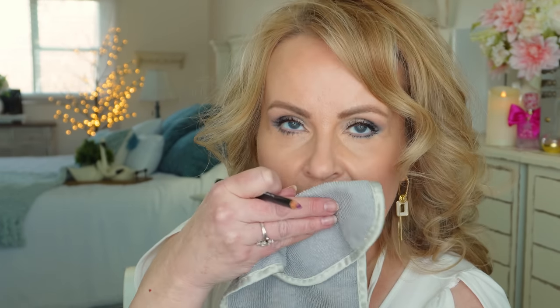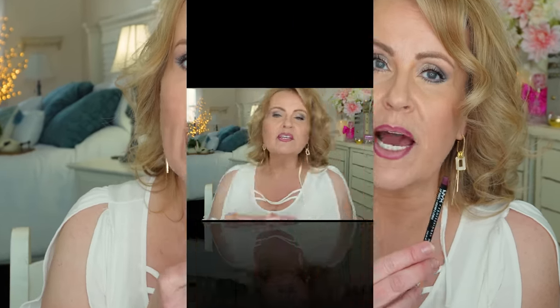Here's a little tip: if you want your lipstick or lip line to last triple long, you can dab what you've done, and then line it again if you want to. That is not an absolute necessity, but it really does help with longevity. If you have major vertical lip lines and if your lipstick bleeds, that's also a technique that helps with that. So next I'm using a Rimmel lipstick — it's number 41.